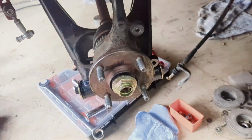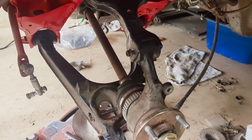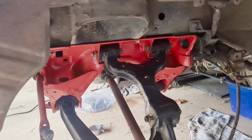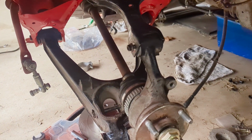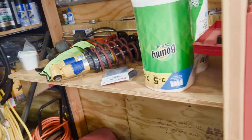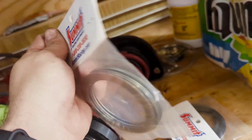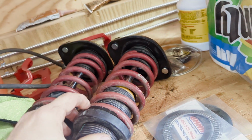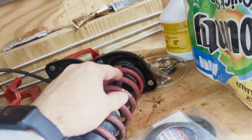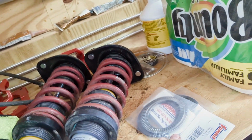Back together, loosely installed. I'm gonna leave it like this for now because I need to get my extended top hats back and reassemble the rear coilover setup. Because, as a reminder, there's no bump stops. So we're gonna throw these in there as well, a little thrust bearing, torsion bearing setup, just on the bottom here. And we'll put the extended top hats on the back. In the front, we're just gonna put bump stops in these as well.